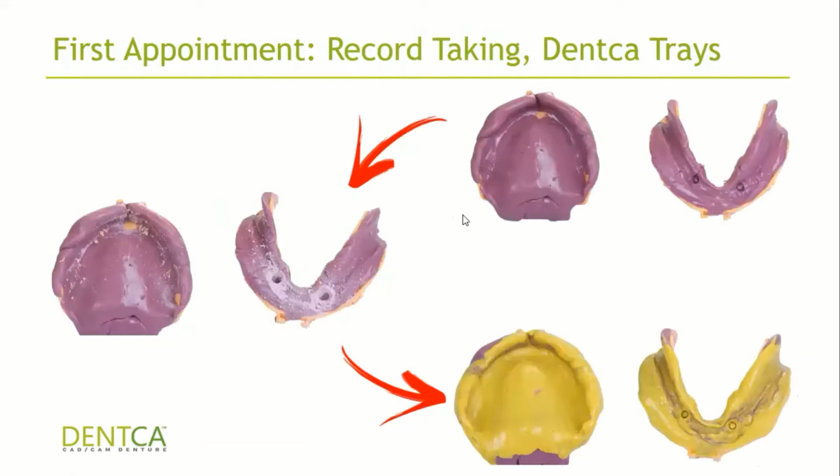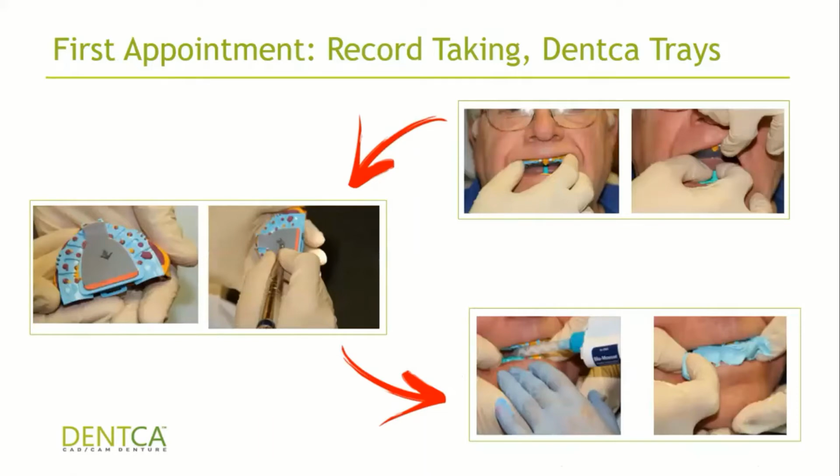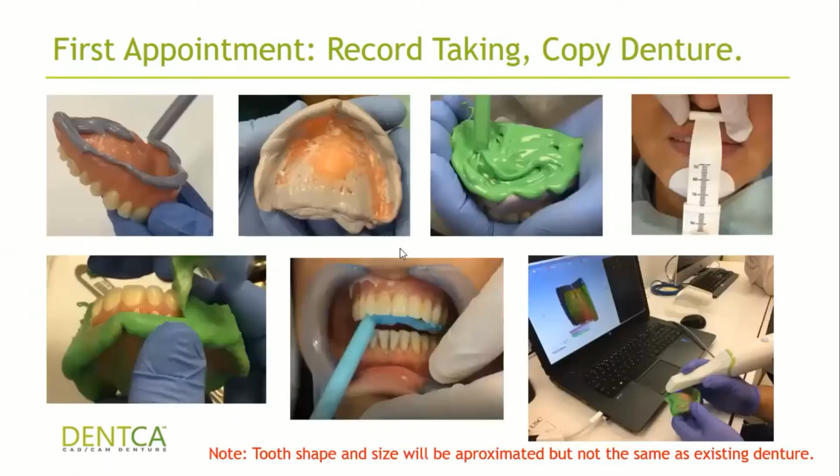The Denka trays are basically trays that help you take impressions and then also act as your wax rims. So through the trays, you can obtain certain measurements about vertical dimension, centric relation, and then obtain a bite. And if you decide you want to use the copy denture technique, we're going to go into depth on how to use this technique, which is very helpful if you have an intraoral scanner. It's actually the easiest way to do a 3D printed case with an edentulous patient, assuming you actually have the patient's denture. So it's a pretty straightforward procedure. We're going to be explaining a lot more during our next session.